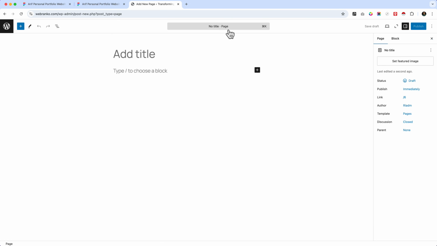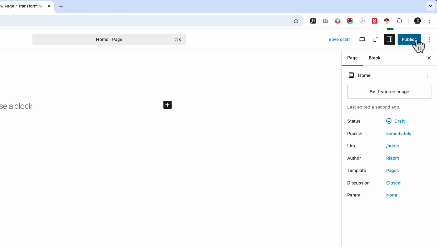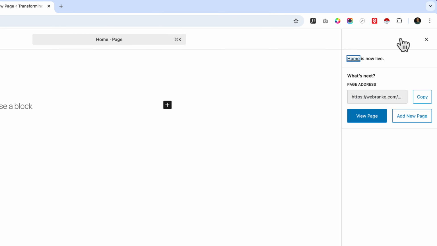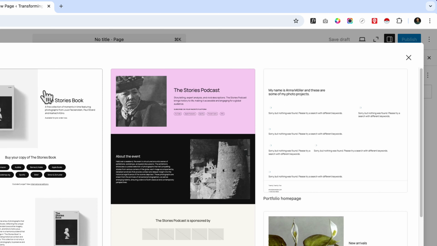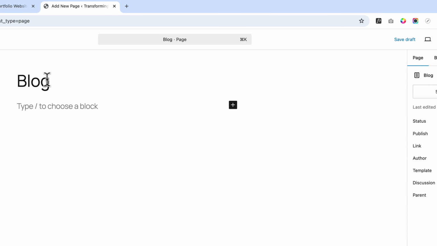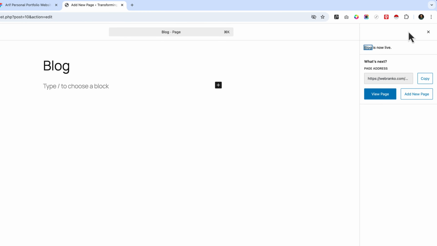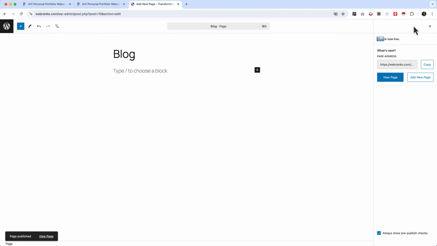The first is home. Type here home, click publish, and click add new, and create another page, blog, and hit publish. So these are the two pages you have to create when you configure WordPress.